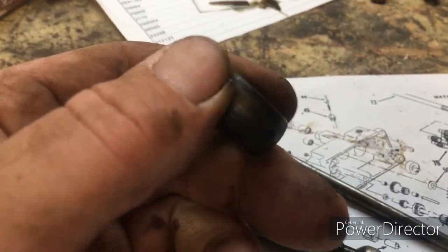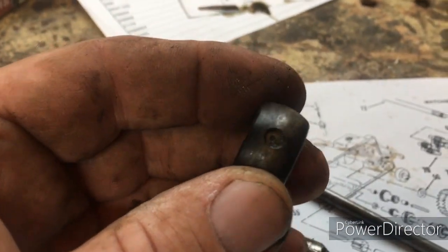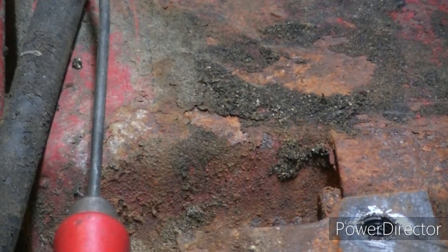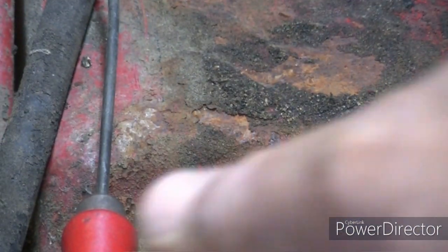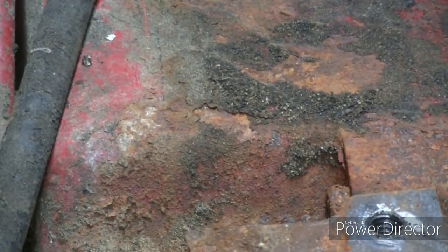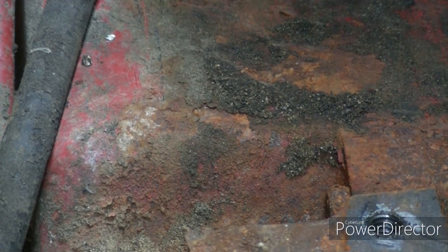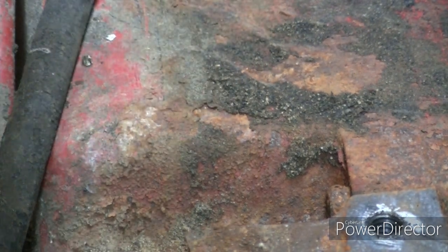So this will hopefully be a much easier repair than I was expecting. I'm guessing that set screw I found up there holds this swivel washer in here maybe, and so I'm gonna go ahead and take it loose and see if I can get this out of here without losing it.